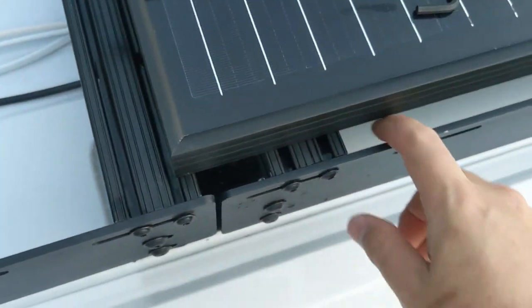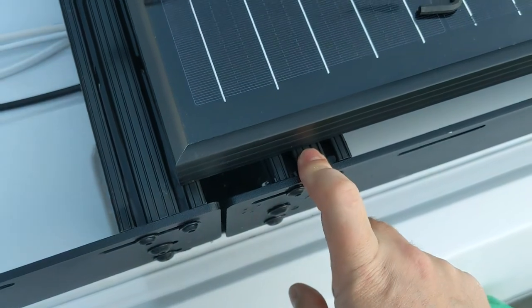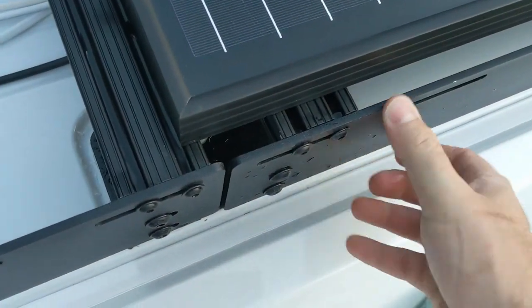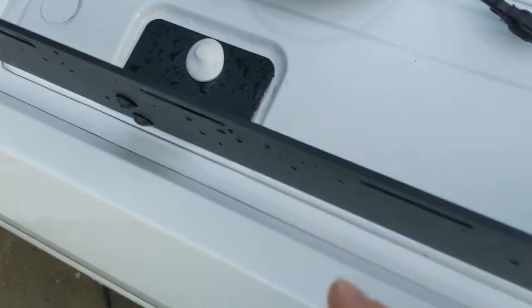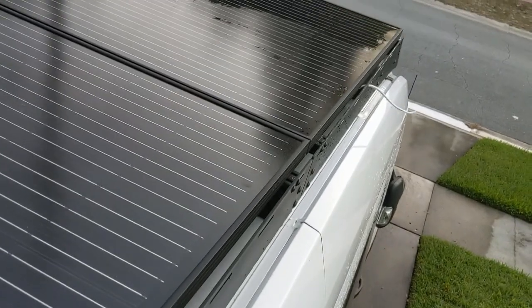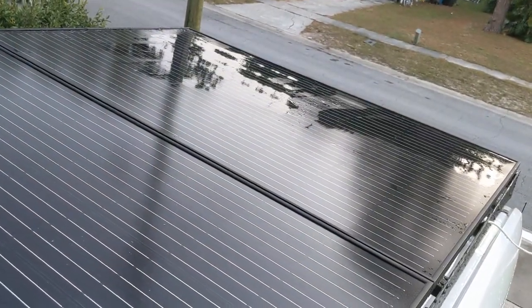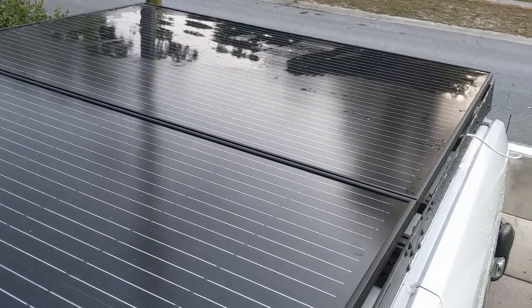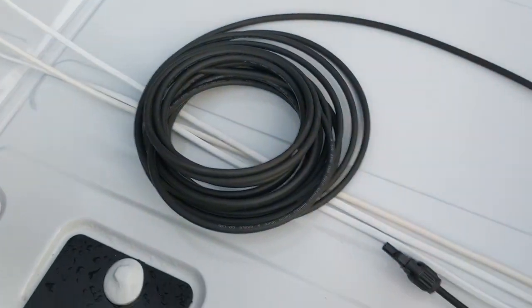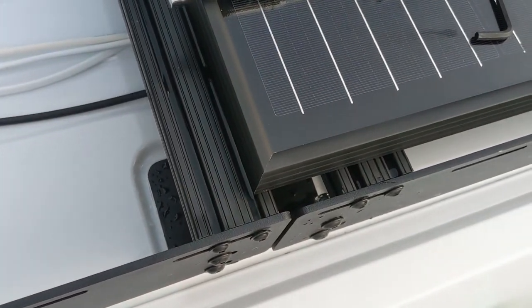So I'm just making adjustments to the crossbars here and making sure everything's tight, and not quite done yet with everything. I still have to tighten these bolts all the way down, just making minor adjustments. I use thread block, and I took the UFO bolts off so I could take this panel off, the first one, so we could clean the roof really well. So anyway, just giving you an update. Not much really to it, just adjusting.